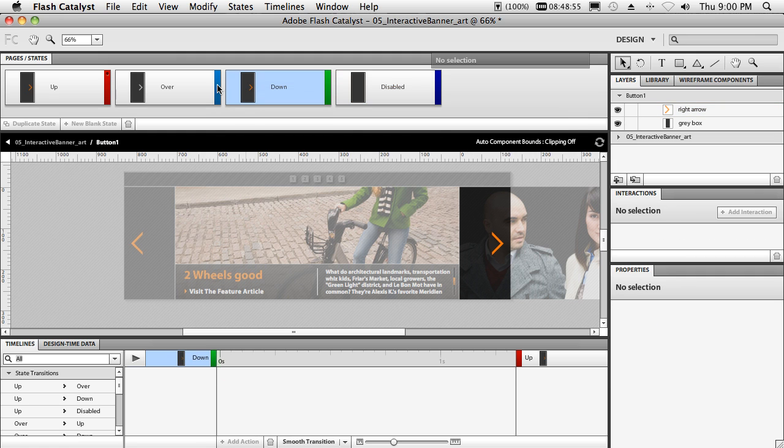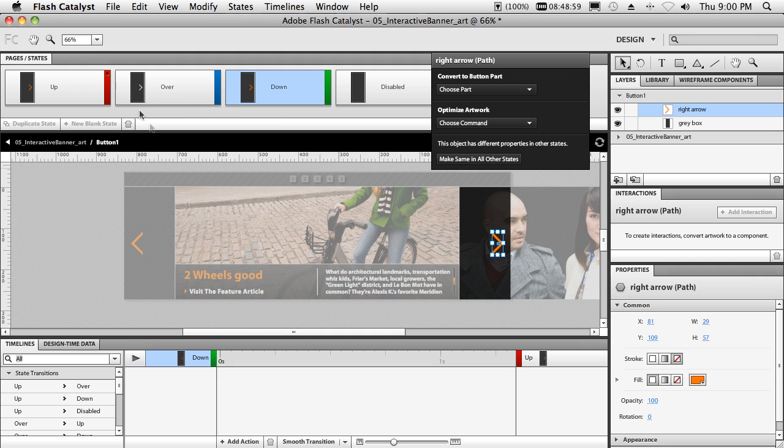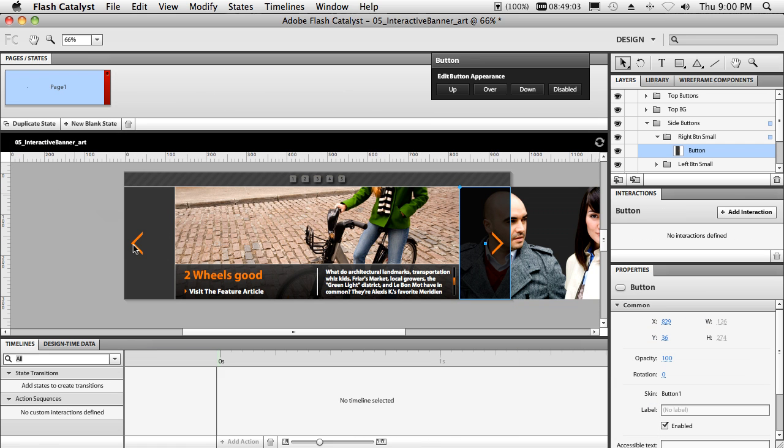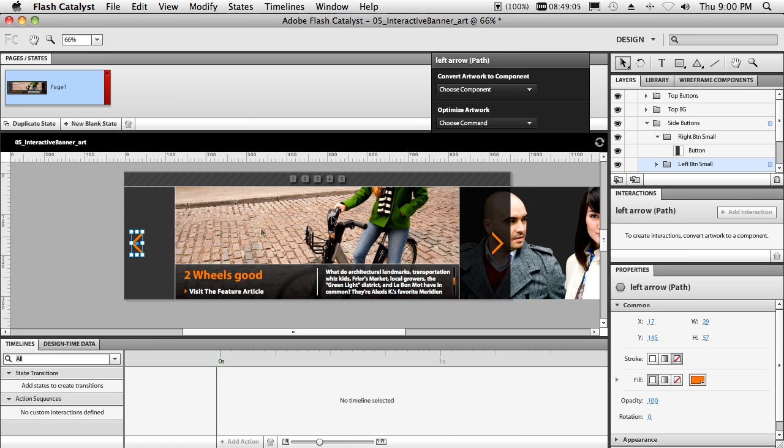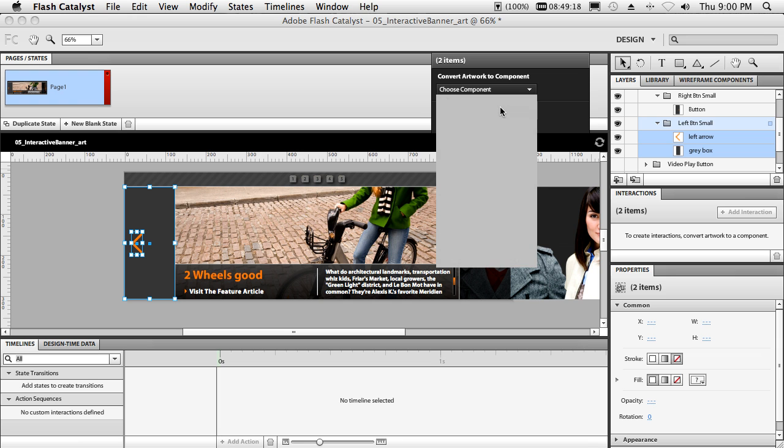So now I have it basically set for all of these objects in these states. It will do what I want it to do. Now we'll just back out of it. And we'll do the same exact thing for the one on the left-hand side. So we'll grab it from the layers panel. Actually, it's easier. So now we'll just say that we want to select the left one. Same thing. We'll select both pieces. We'll say that we want to create a button from them.